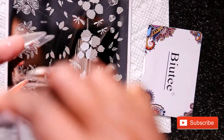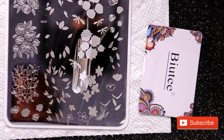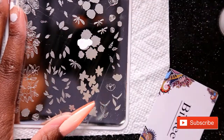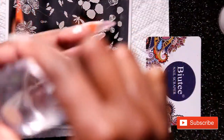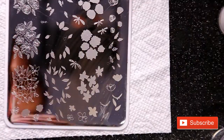So yeah, I had a really difficult time stamping, as you guys will see later down the video. I left it in there. I think you guys should learn from my mistakes. So when I go to stamp that final layer on my nails, I messed up horribly. Like, I just couldn't pick it up.